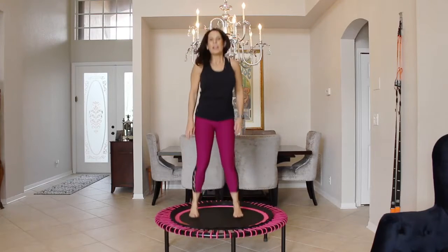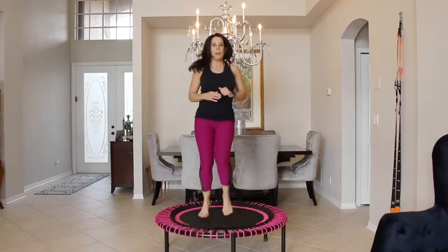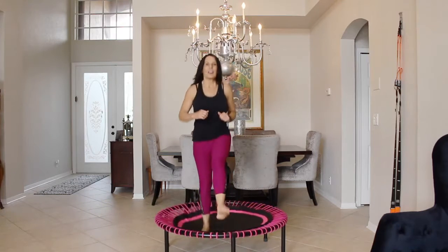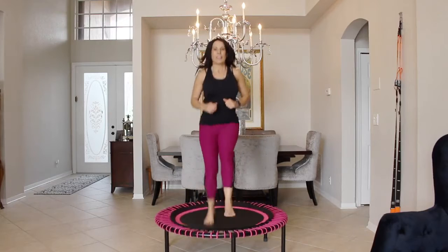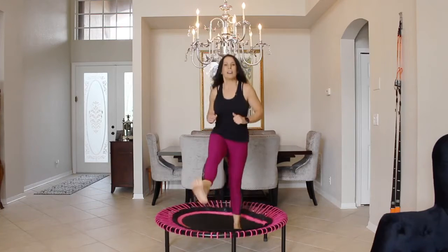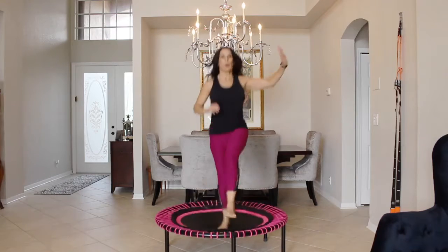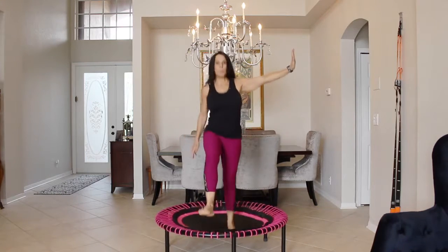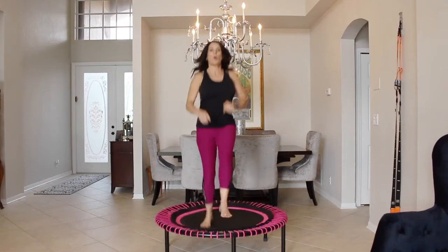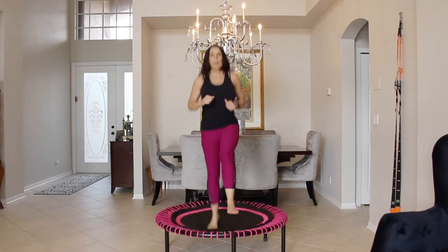Now we're gonna take it into a little front kick, okay? It's a nice slow front kick. Boom, boom, boom. Here we go. Kick it, kick it, kick it, kick it. You got it. And you know, if you are unsteady on a rebounder, you can always put it next to a wall and hold on with one arm. This rebounder actually has a pole and a T-bar that I could put in and hold on to.